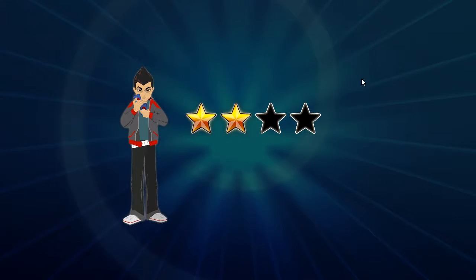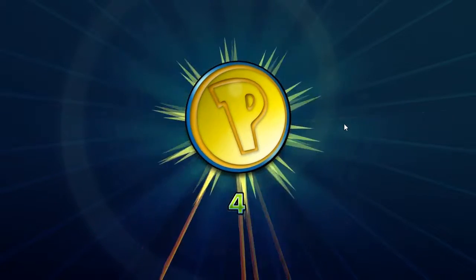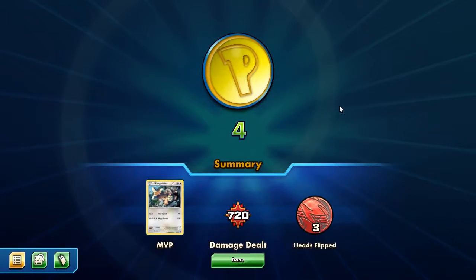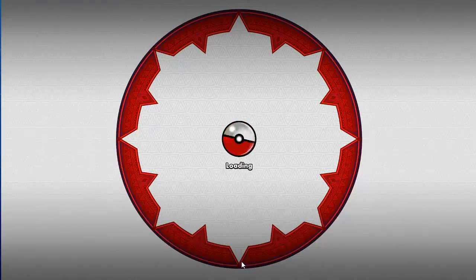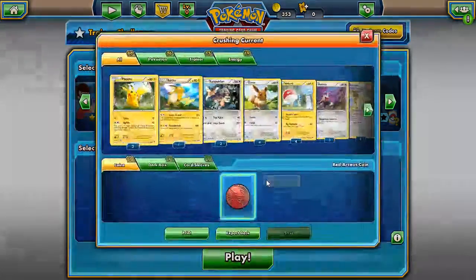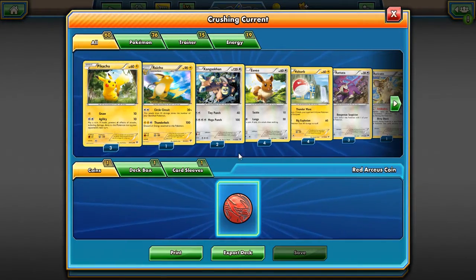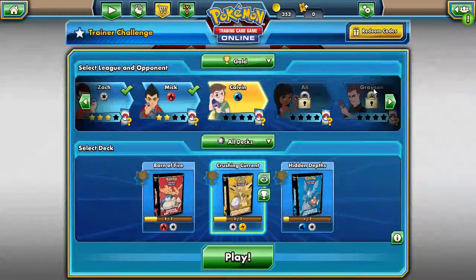So, second star onto this trainer. 4 Poke Tokens and Kangaskhan, obviously MVP. I didn't quite catch what card I got. Was it Raichu? It was Raichu. Cool. Right, on to the next game.